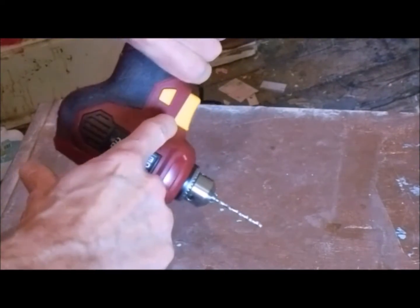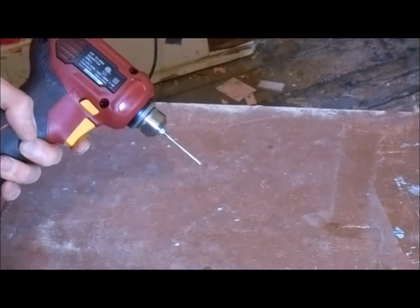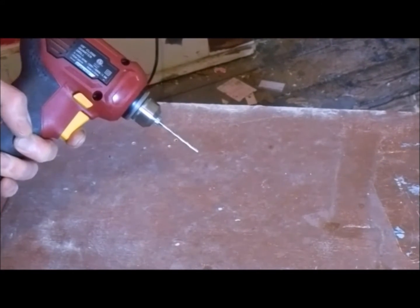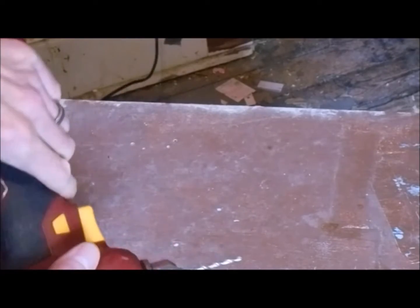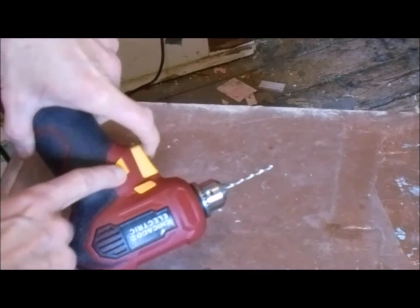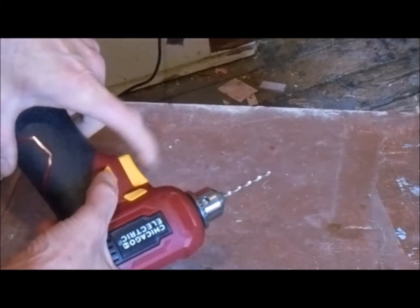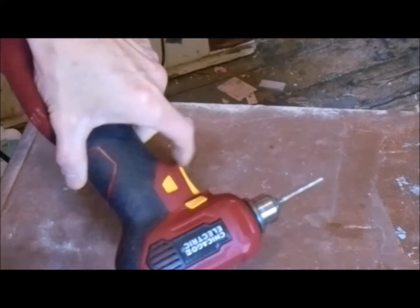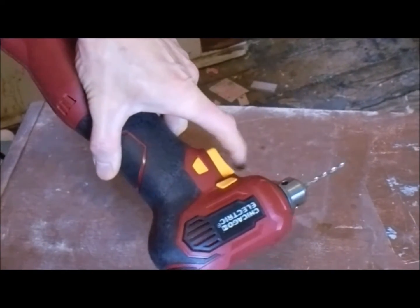Now I'm going to push this through there, and now it's in reverse. Okay. Now I'm going to show you how this is a trigger lock. This button right here. But the trigger lock will only work when you have this trigger all the way down. You pull it on, it stays on. And it won't come off until you pull that. It will stay on until you pull that.